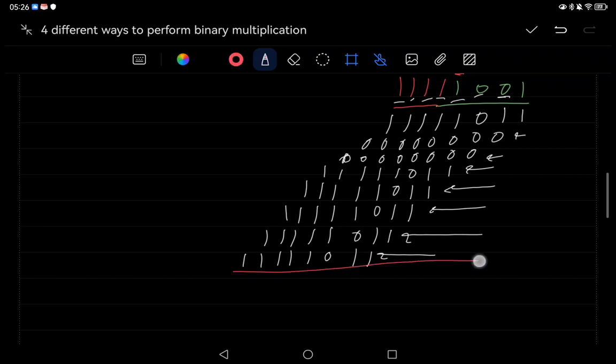Now we will just add. There's no number here, so it will be 1. 1 plus 0 will be 1. 0 0 0. Here we'll have 0. 1 plus 0 plus 0 plus 1 will equal 2. So we add 0 and we put 1 here.